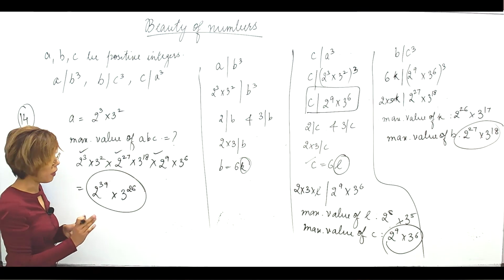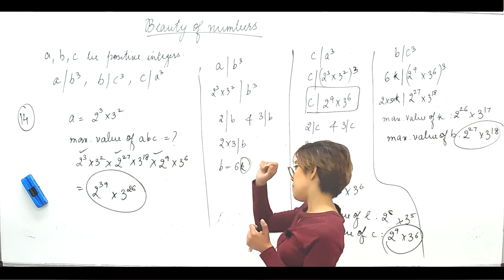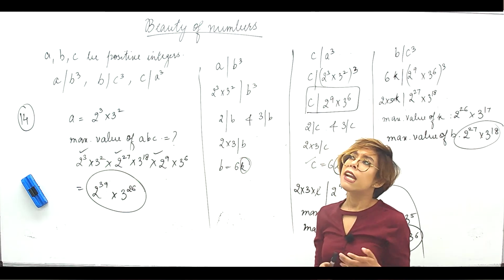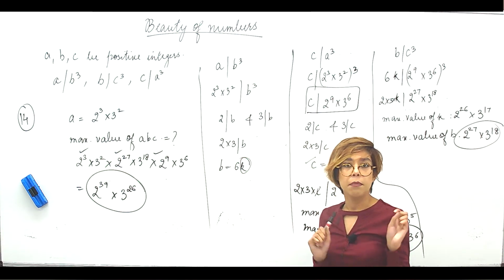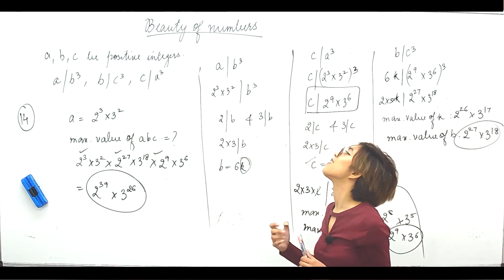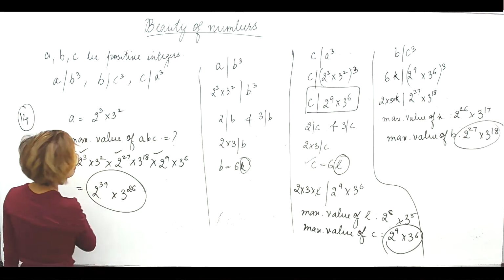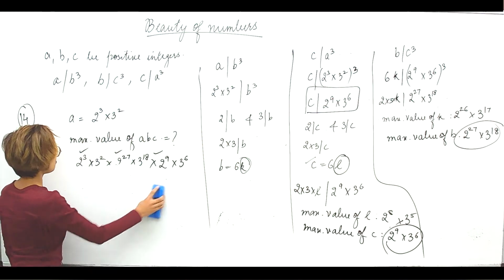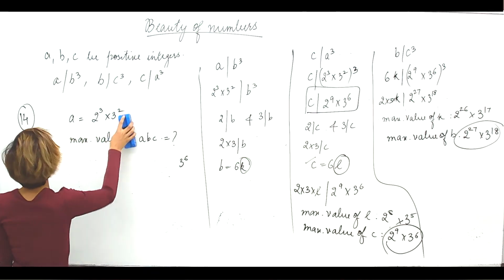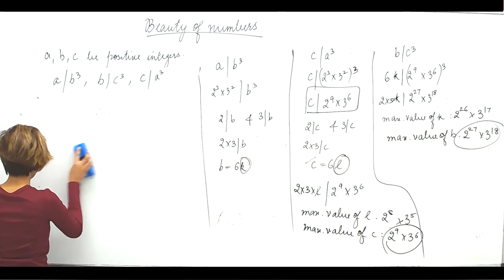Done? Okay. Now, let's move on to the 16th question, which is, I would say, the most interesting question of the worksheet, definitely. And actually, this came in the RMO 2012. So now you'll understand the topic of the chapter, which is, well, you can read it. So question number 16. Read it. It's a beautiful question.